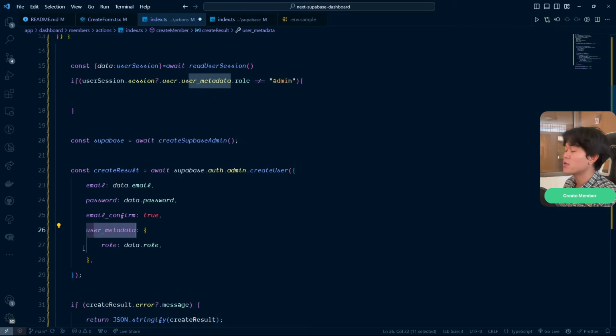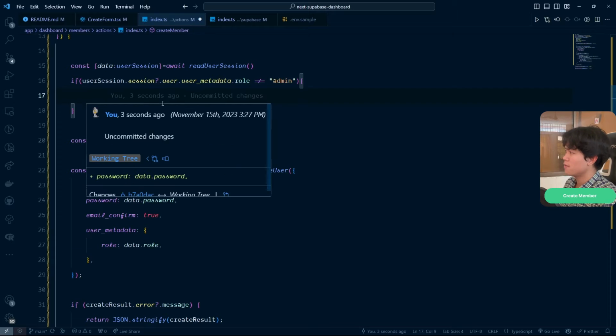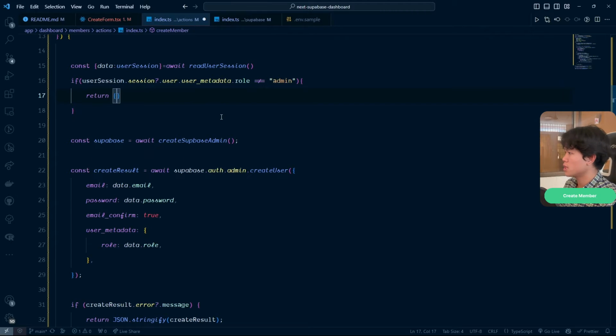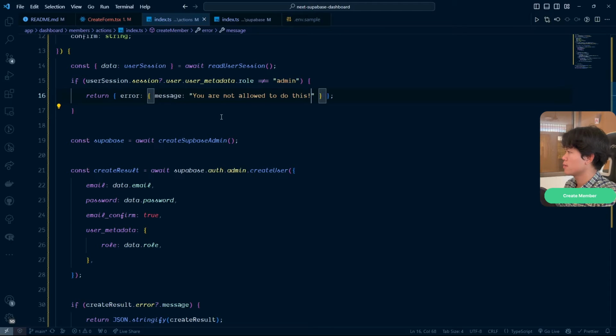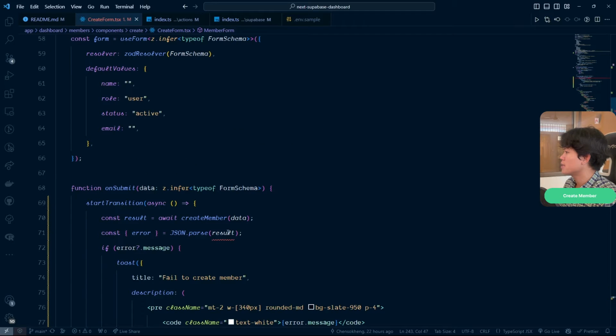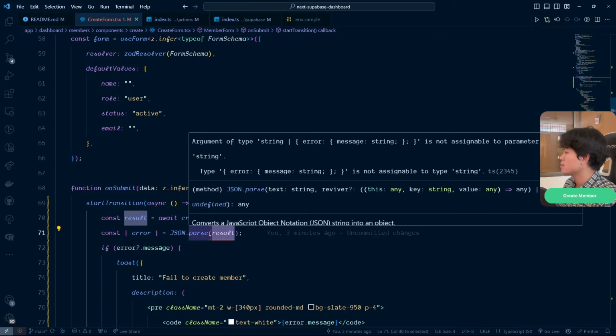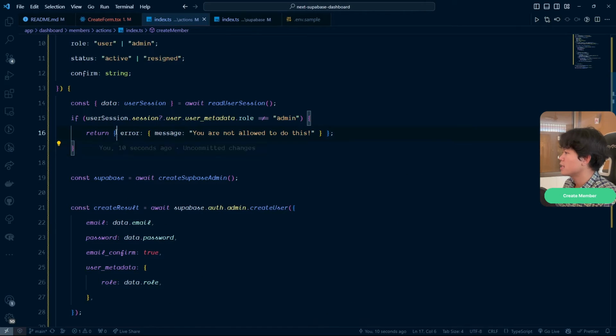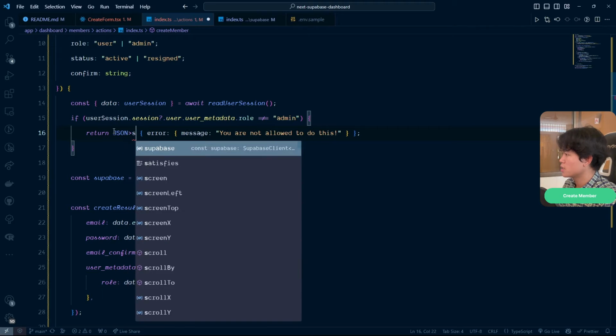Okay, so we wanted to prevent something. As you can see, when we create a user, we pass a role, right? So right here we can check that role when we call this function. So if it's not equal to admin, we're going to return the error, not the console.log error. It's going to be error, and then right here we're going to pass an object. It's going to be message: you are not allowed to do this. Okay, so right now we can try to prevent this. If you look at the confirm again, all right, okay, I see. So right now we need to JSON stringify this one.